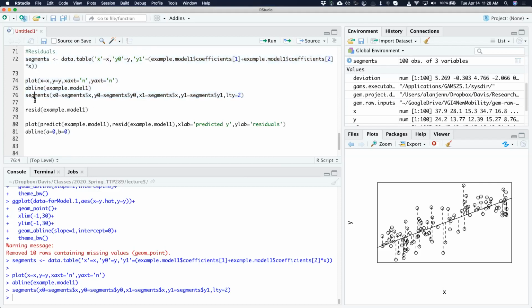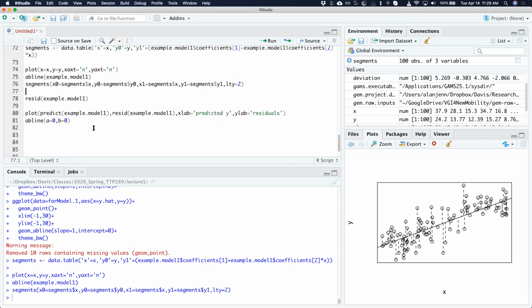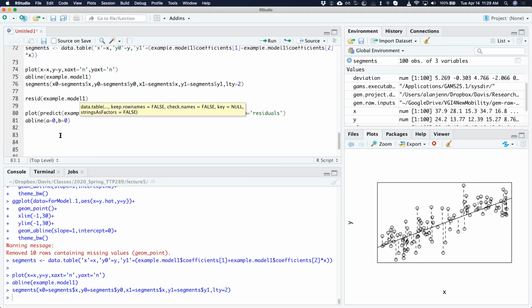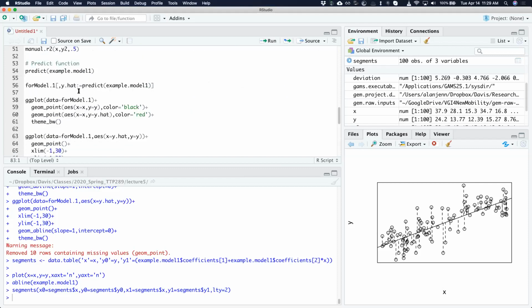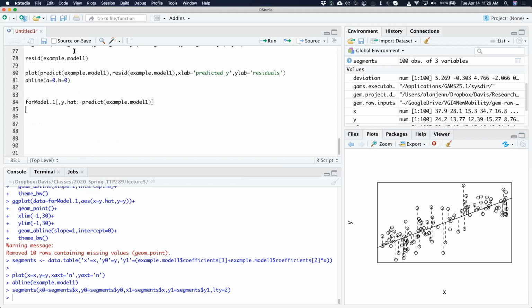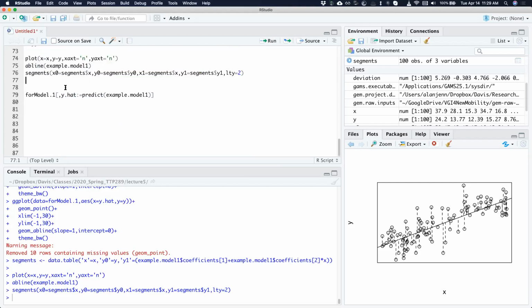Okay, and actually this part I will try and do as ggplot. So in our model here, similar to the way that we can obtain a prediction, I can also grab my residuals.